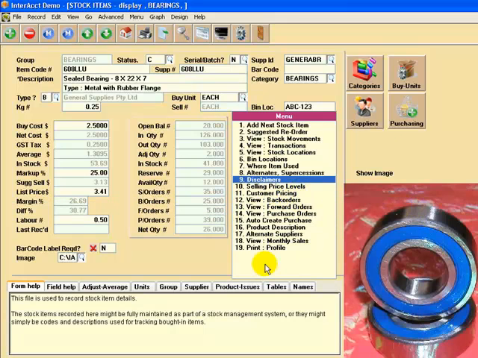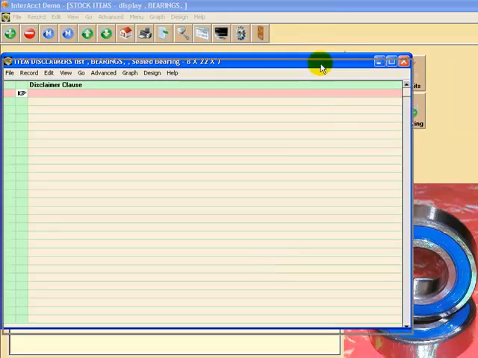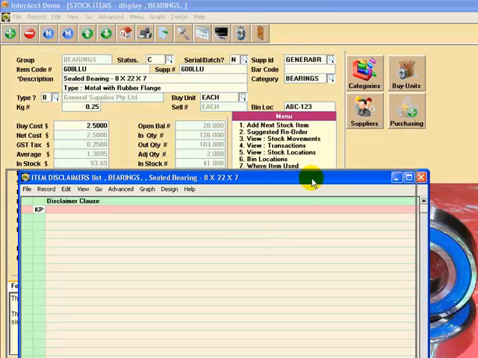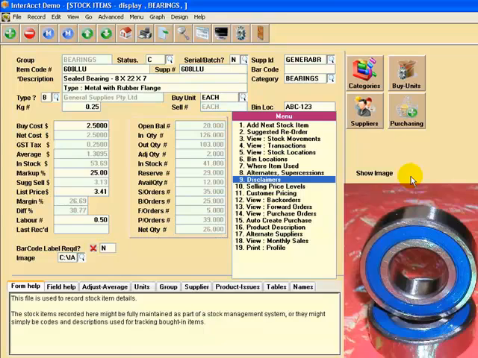Now disclaimers. Disclaimers are text comments that you can attach to this particular product item. It's basically legal disclaimers that you might want to show on a quotation or an invoice that says, look, colours may vary, it's a natural product and so on. You can have all those standard comments as legal disclaimers, and have them appear on quotes and delivery dockets and invoices and that sort of thing.